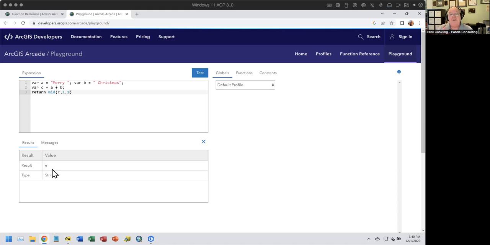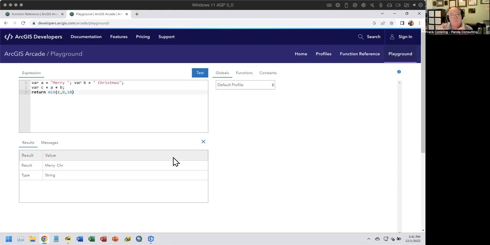Why does it do this? Because Arcade, one of the interesting characteristics about it, and something that from a programming standpoint is not obvious initially, is that it's what's called zero indexed, meaning it doesn't start counting on one when you're trying to do things like mid. It actually starts at 0. So if I say, well, no, just start at 0 and return whatever is there, then I get that. And again, I can tell it, give me 10 characters starting at 0, and it will give me those 10 characters starting at 0.